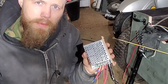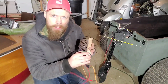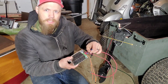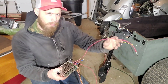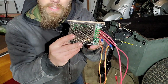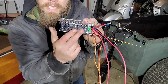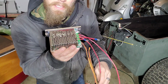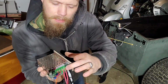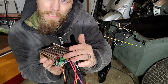This is a pulse width modulator, known in the mini boat circle as a PWM. All you do is order one of these on old Amazon. They're about 20 bucks. A lot of people suggest putting a breaker in your line from your battery here. There's a series of relays and capacitors and all sorts of fun stuff inside here. Stuff I don't understand. Basically, a whole bunch of magic in here. And instead of clicking onto different varying amounts of resistance, you hook your battery into the first two here, and then the second two go out to your trolling motor.